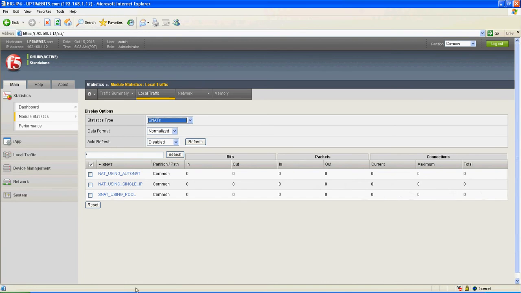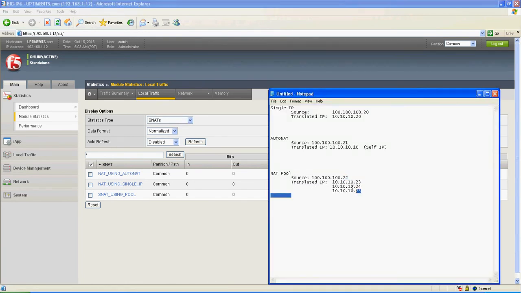Now looking at this particular table, if a host with this IP, sitting on the internet, tries to access the web page, it will be using the single IP SNAT. So the second statistic in this list should show some activity.